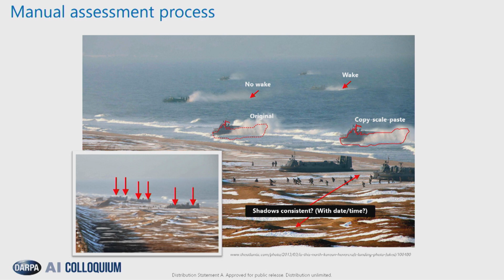We can also bring other assets to bear, as illustrated by the image inset in the bottom left-hand side. This is another image from the same military exercise, and it shows a different number of hovercrafts, or a different number of objects in the scene. That inconsistency is suspicious and, again, might be an indication that the image has been manipulated. So that's how you can go about assessing an image manually, but that takes a long period of time, and it takes significant expertise to do that. It doesn't scale to the volume of data that we see on the internet.